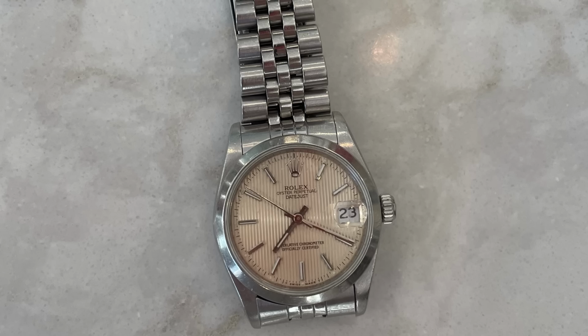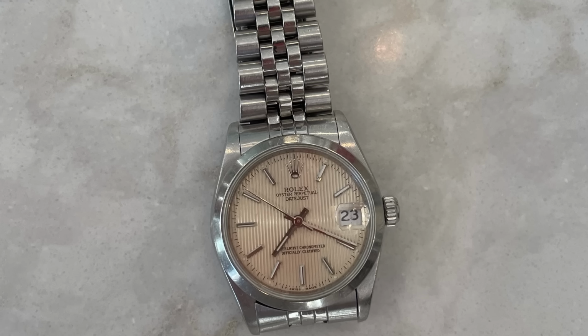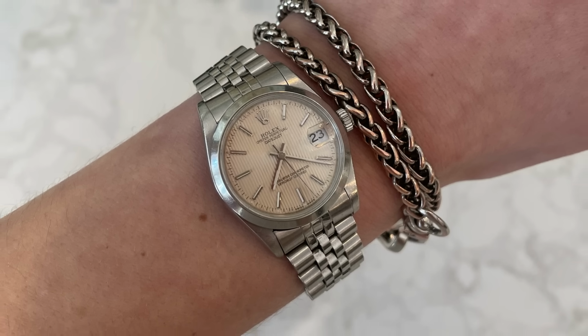Hi, I'm Hannah Nicole Miller. I'm our VIP merchandiser, and the watch I wore most this year is my Rolex 1990s Oyster Datejust. My mom gave me this watch in high school. I absolutely love it. I wear it almost every single day. It makes me feel put together. Love layering it with another bracelet. Makes a little worn luxury.